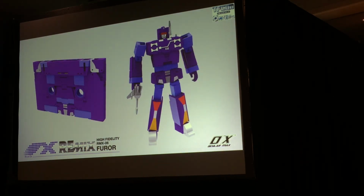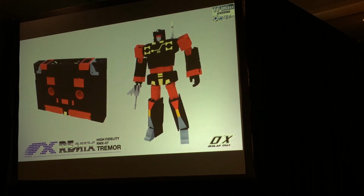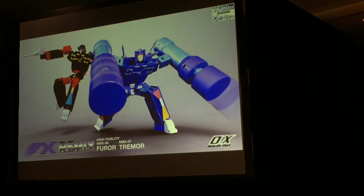There's the Fervor. Am I saying it wrong? Select like the pile drivers. Trevor, I can't remember that name. But these guys look good. I think they're going to be fairly popular. I think people have been waiting for these as well.